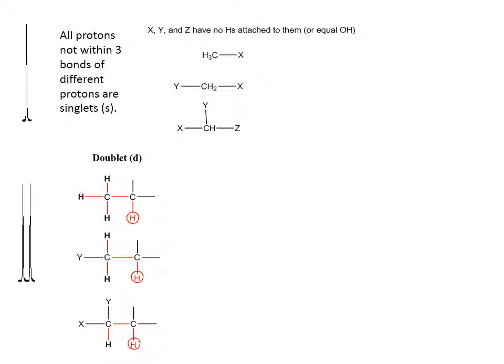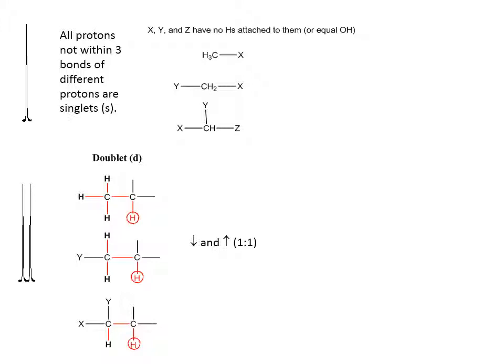Now the reason for that is due to the spins of that one proton. They can be spin up, they can be spin down. There's an equal chance that that proton is spin up or spin down, a 1-to-1 chance, which means that when the spins of the protons within 3 bonds interact, they have a 50-50 chance of interacting with either the spin up or spin down spin states, and thus split into 2 equal-sized peaks.